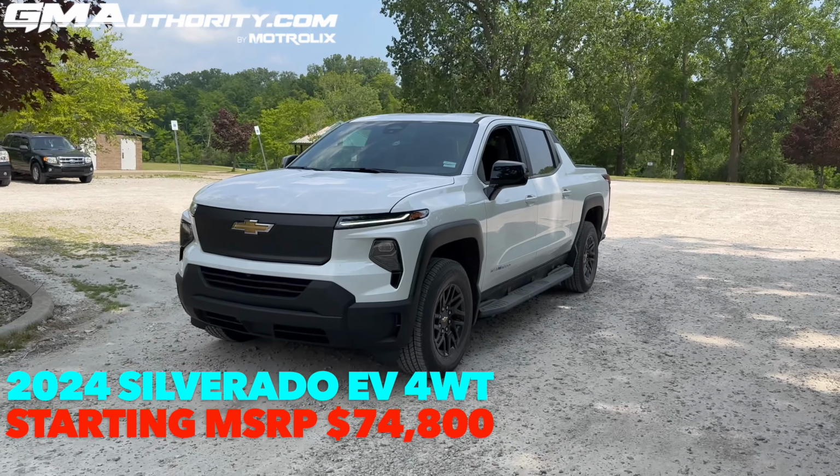This is the 4WT, so the most range-topping version of the Silverado EV work trucks. Yeah, I get that this is not a cheap work truck. I fully understand that. But still, for a work truck, and this is what it is, right? This is not an LT. This is not an RST. This is not a LTZ. This is not a Trail Boss. This is also not, obviously, a High Country.